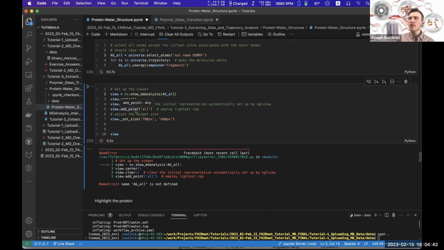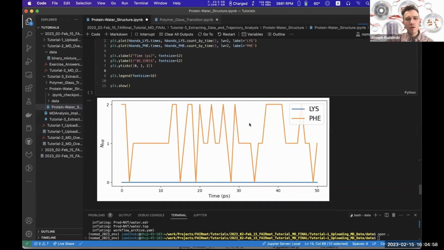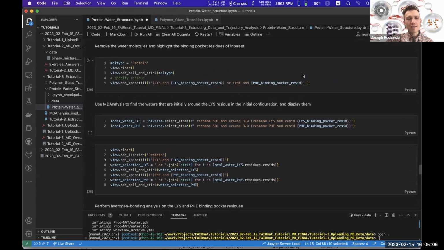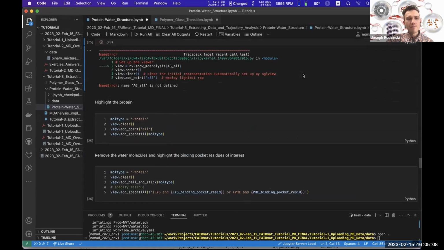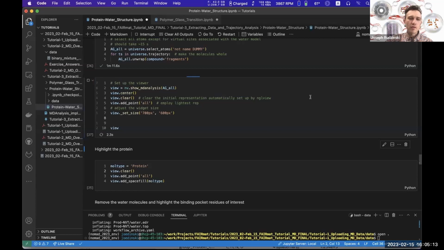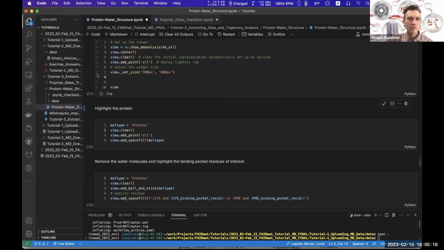Basically, if you click through these, you'll see that there are water molecules around the lysine, and there doesn't appear to be very many water molecules around the phenylalanine, which is exactly the opposite of what we saw in this hydrogen bonding analysis. So it's a little bit misleading, but if you look closer, you can see that actually the oxygen of the lysine is, oh, it worked, okay. So let's just view this, and then I'll explain what I had in mind.